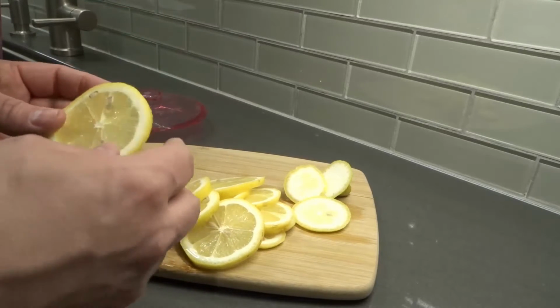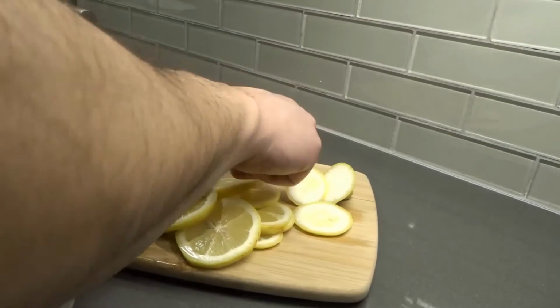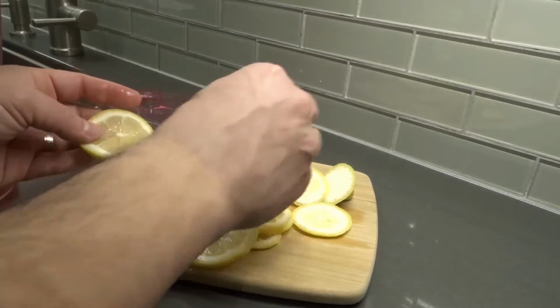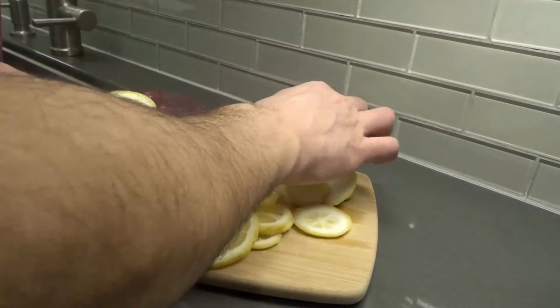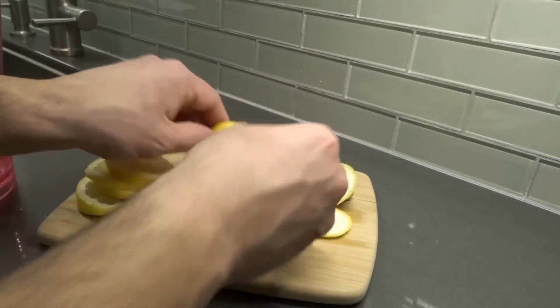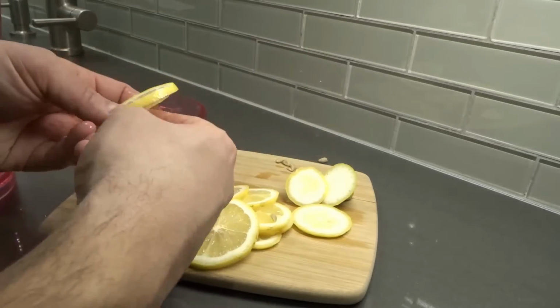Next, what I'm going to do is I'm going to remove the seeds, as many of the seeds as I can remove. Sometimes you can't get every single seed, but I'm going to try to remove as many as I can, just like that, because this is a personal preference thing. I don't want the seeds floating around, and more specifically, my wife doesn't want the seeds floating around in the water. So I just remove them because it takes literally a quick moment. Okay, look through the slices and remove any seeds that you see.